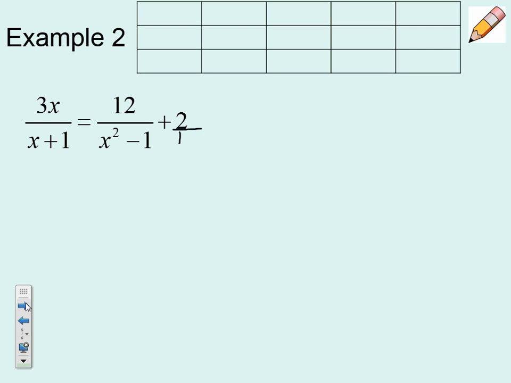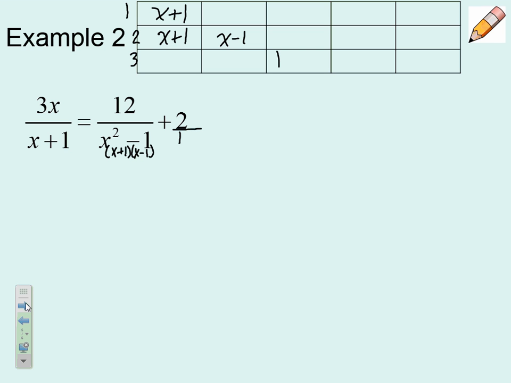So there's my little chart. I have 3 fractions, so I have 3 rows. Fraction number 1, what do you have? I have an x plus 1. Fraction number 2, what do you have? It has an x squared minus 1, which if we remember, that's the same thing as x plus 1 and x minus 1 in factored form. So it has x plus 1 and x minus 1. Fraction number 3, what do you have? Oh, just a regular 1. Okay, so I'll make a new column there.